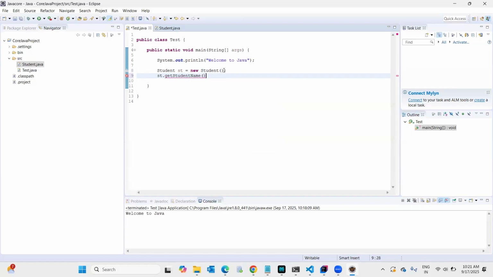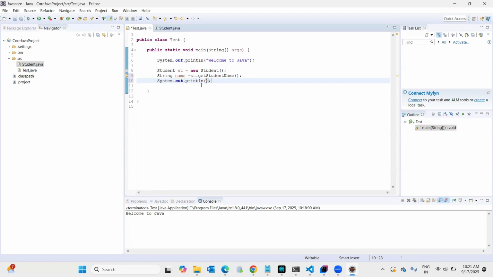Now you can simply end with a semicolon. This getStudentName is of what type? String type, right? Now you can assign it to one more variable, String name equals to this. Then you can type sysout, press Ctrl+Space and enter. It gives you this entire thing.